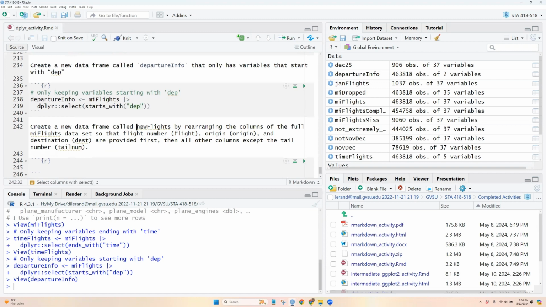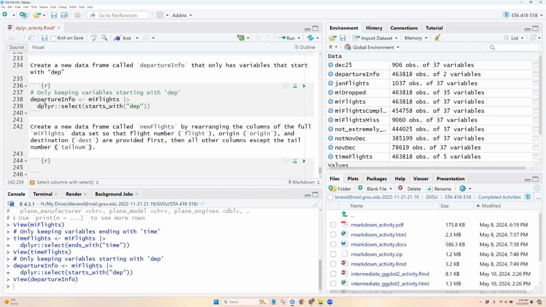Lastly, we can make this table of data called new flights using MI flights, such that we keep the flight number, origin, destination, moving those to the front of the table, and then keep all the other variables except tail num that we drop.